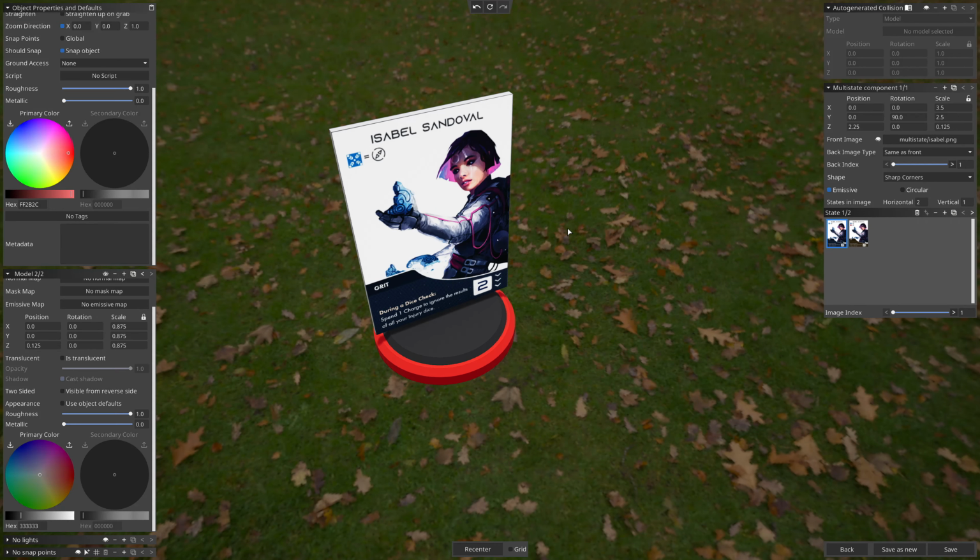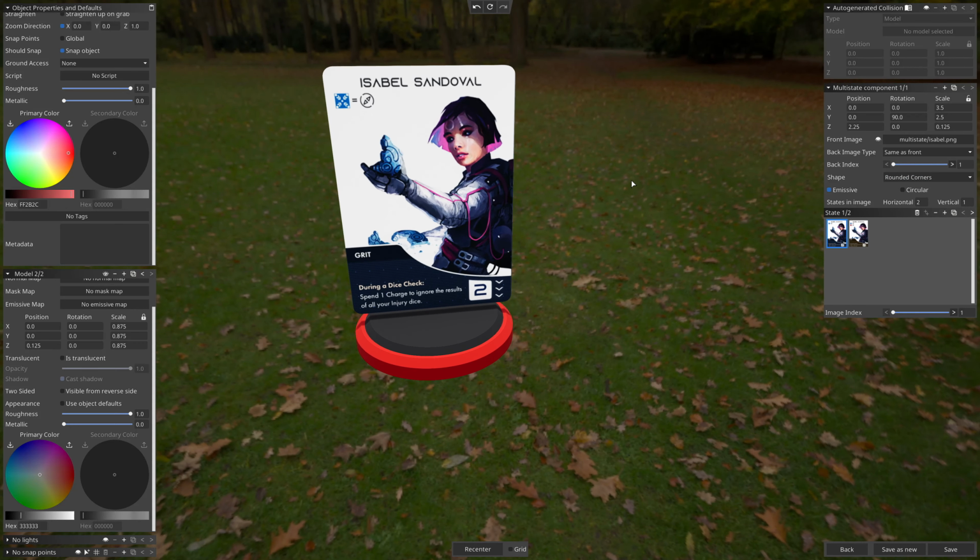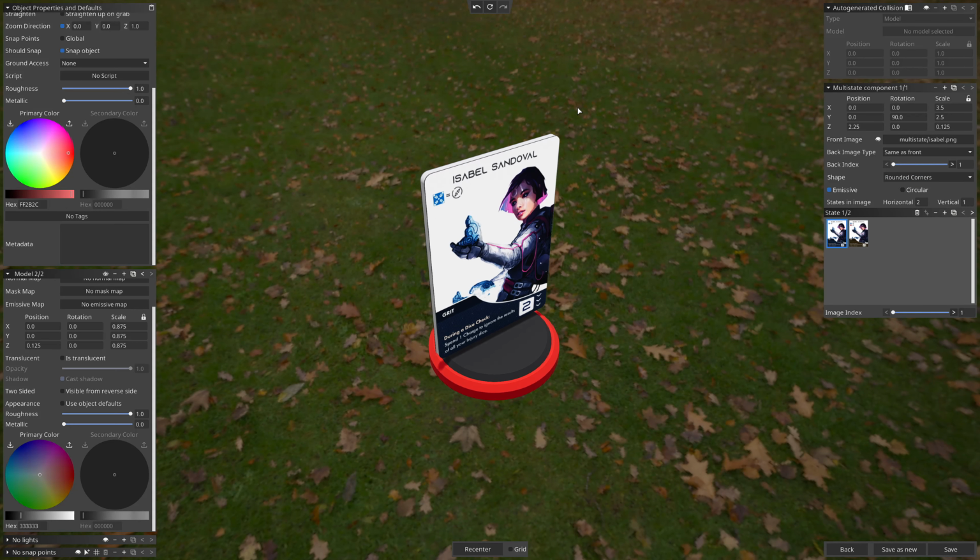The rank in the meat space game is represented actually by a card sleeve. You slide their player card into a card sleeve, and I'm actually going to go around in corners because that looks nicer. The card sleeve has a little rank indicator on it. So to represent that in Tabletop Playground, I'm actually going to create another multi-state component, which is right here.